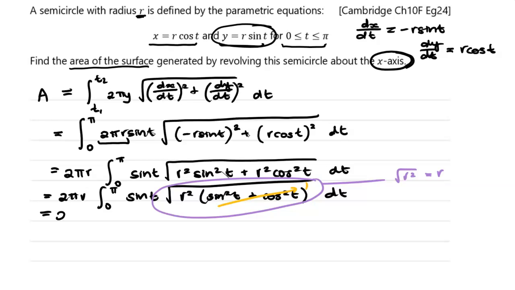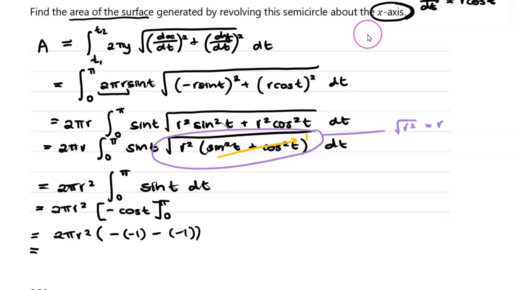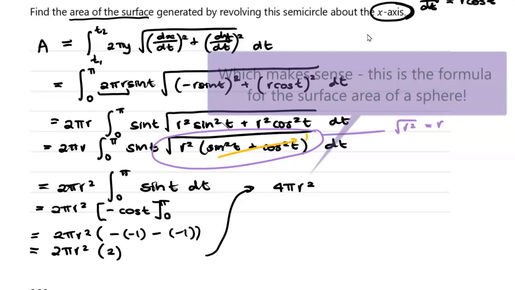And that really simplifies our lives because now we've got a 2 pi r squared, again that r came from this, and then the integral, from 0 to pi, but now all we have inside there is sin t dt. Really nice. So evaluating that integral, sin t is going to go to negative cos t with our terminals. Also being careful with signs there. So we have minus minus 1, so that becomes positive 1 plus 1, so that's going to be 2. And that means we're going to have 2 times 2 pi r squared, so 4 pi r squared units squared.